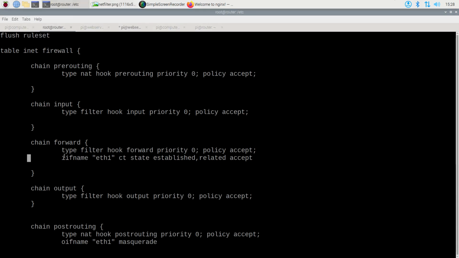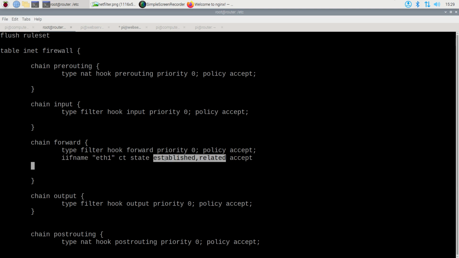And I would say, look, if the interface name is eth1, which is this interface here on my router, so if the input is coming from that interface and the connection state is established or related, meaning it's traffic that I started in the first place and it's just the return traffic for that stream, then accept that. If not, input interface name eth1, drop it. Okay.